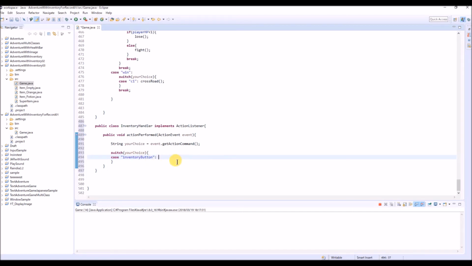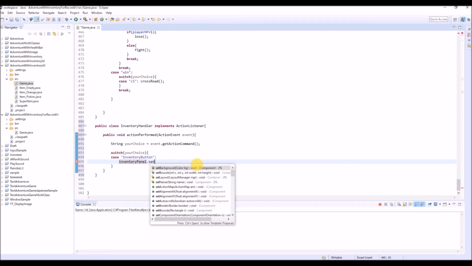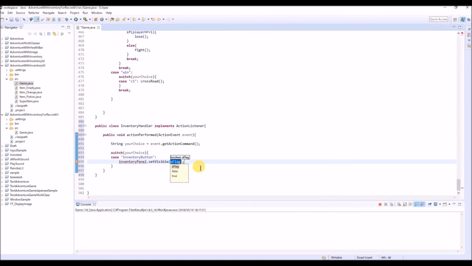You can write the result here. And so here first we're gonna inventory panel set visible true. So we made this panel invisible as a default setting, but if you click this button, then this inventory panel becomes visible. Okay, let's check this program.